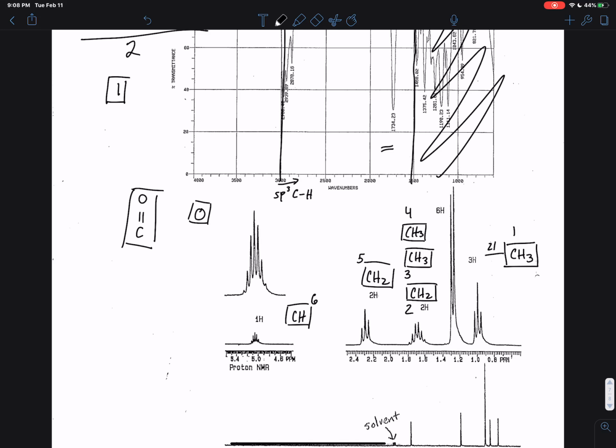Something that has 2 protons. And here we have 2 CH2s. So it's going to be one of those guys. So I'm going to look at both of them and figure out which one has more splits. Okay? So that would be, of course, the one that's towards the right. Okay? So I'm leaning towards that one's probably going to be connected there. Okay? And we'll check as we go.